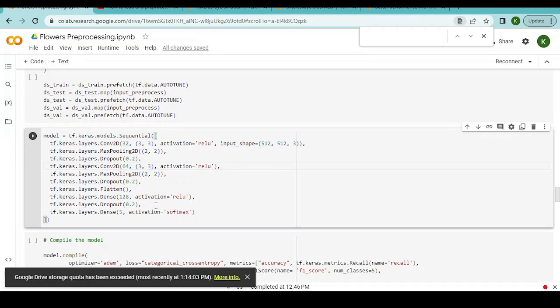And then after the flattening layer, I go to what we call the fully connected block, or the fully connected layers. In this case, I create a fully connected layer in TensorFlow. We use the dense method. So you go tf.keras.layers.Dense, and then you define the number of neurons. In this case, I've defined it to have 128 neurons. And you can define any number of neurons here. It's a hyperparameter. Then define an activation function, which is ReLU in this case.